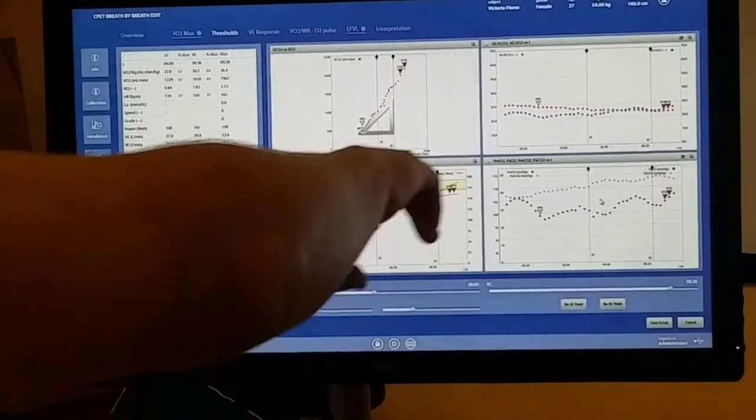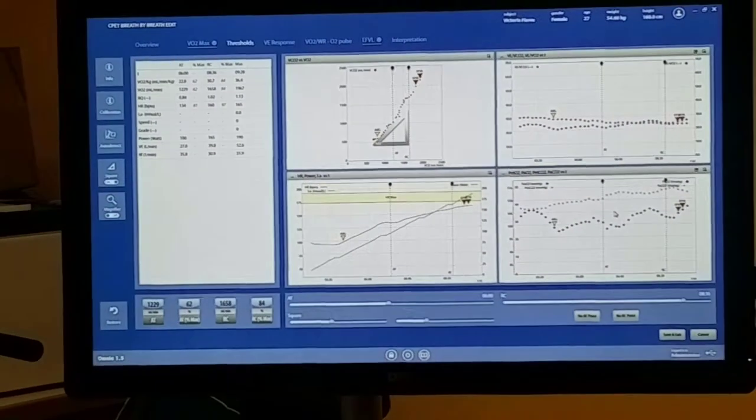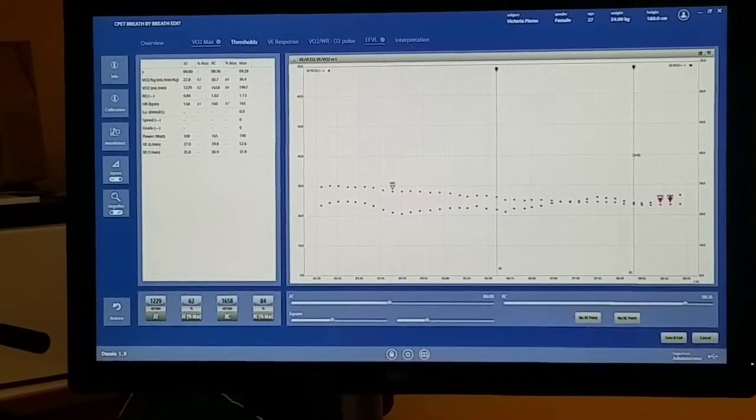It's nice because when you change things on each one of these threshold graphs, the changes that you make correspond to all the other graphs. So it's nice because you can come over here and maybe look at it and be like, I don't know.